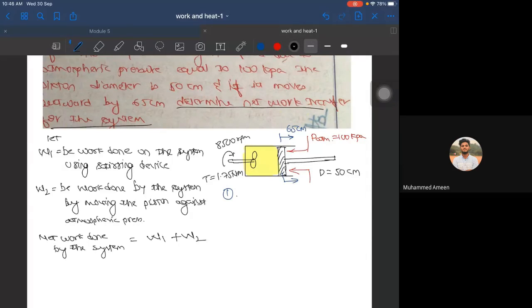Yes, guys. So which one would be positive and which one would be negative? Or whether both will be positive or both will be negative? The first one will be negative, sir. First would be negative. Okay. Why, Karthik? Because apart from the work done on the system. That's great.